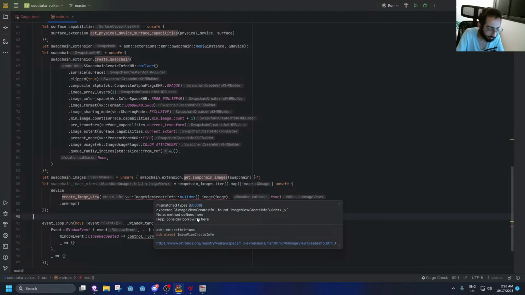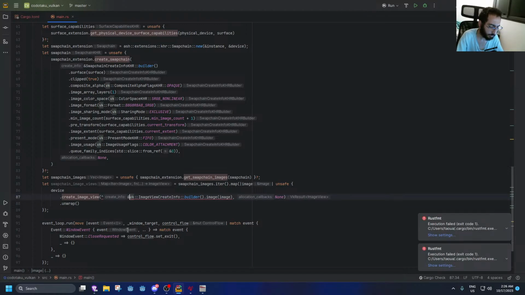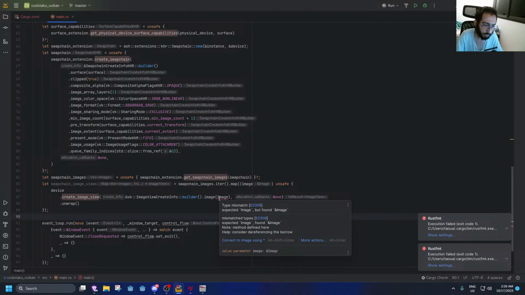Method defined here, consider borrowing here. Okay, yeah, I gotta borrow here. Oops, there you go. And what's happening with this image? Expected an image, but found a reference to an image. Interesting.